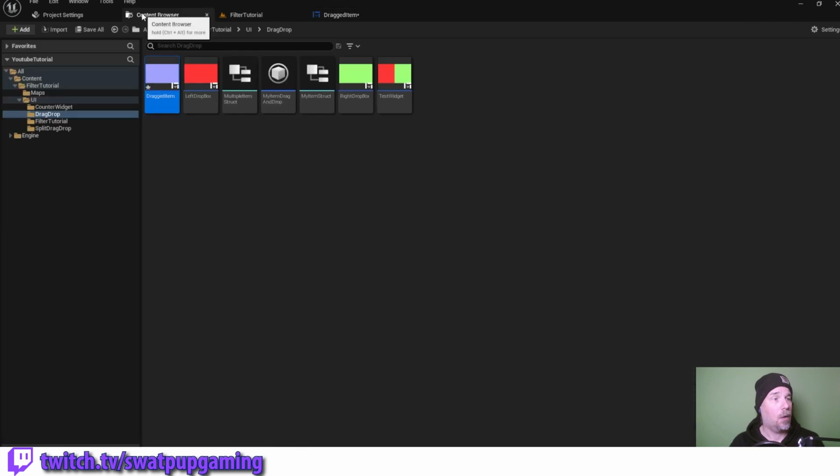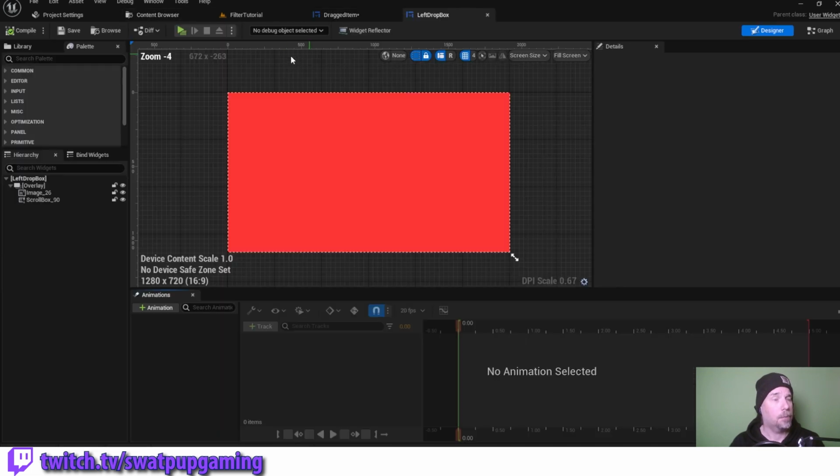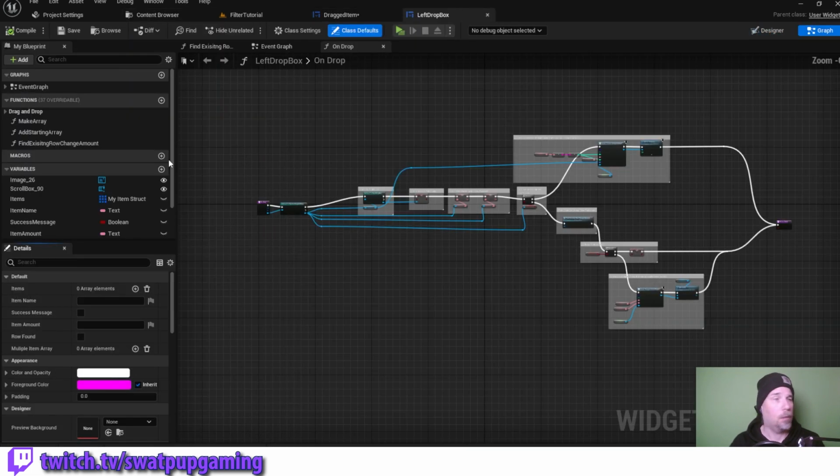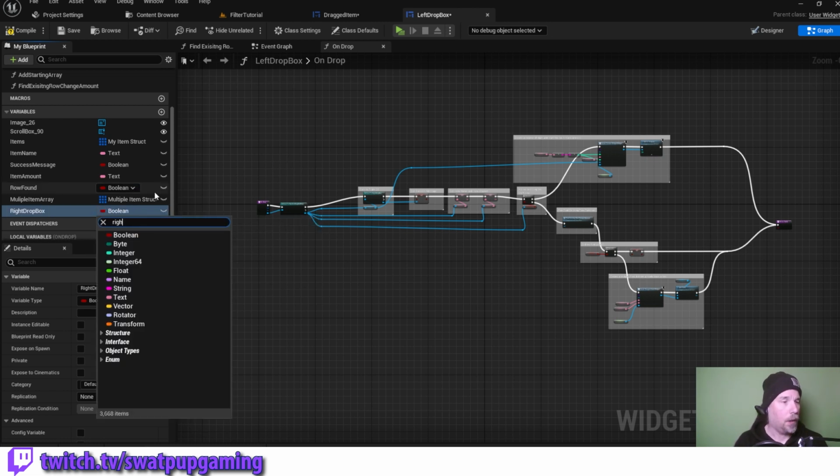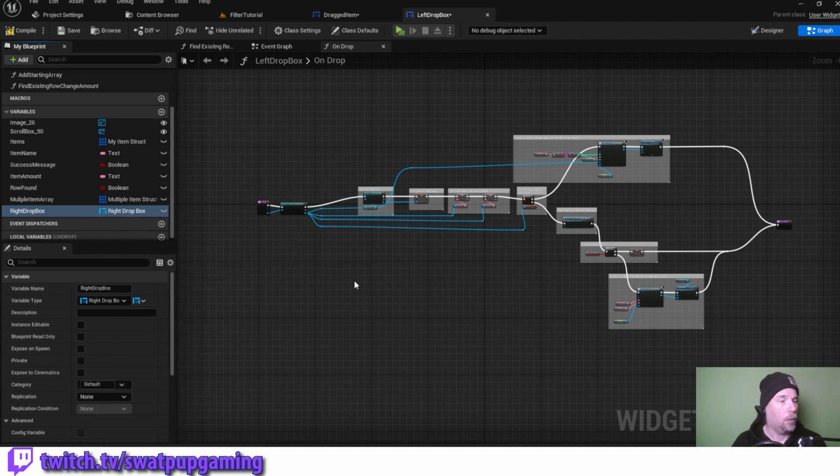So let's open up our left drop box. I'm going to add a new variable here, and we'll call it right Dropbox, and the type here is going to be right Dropbox, and we're going to do an object reference. So let's make this instance editable and compile and save.